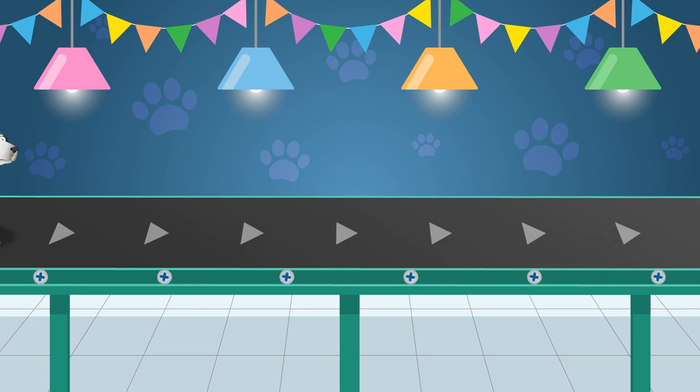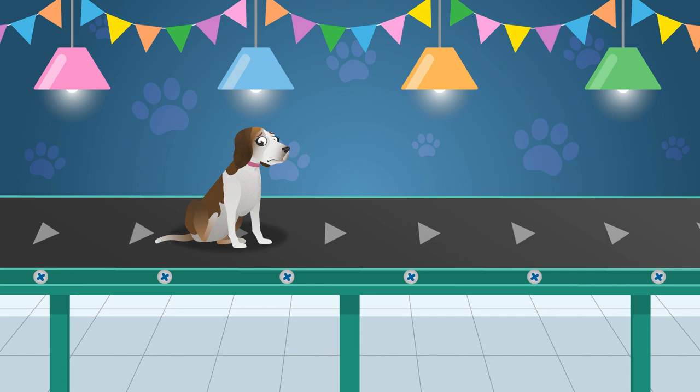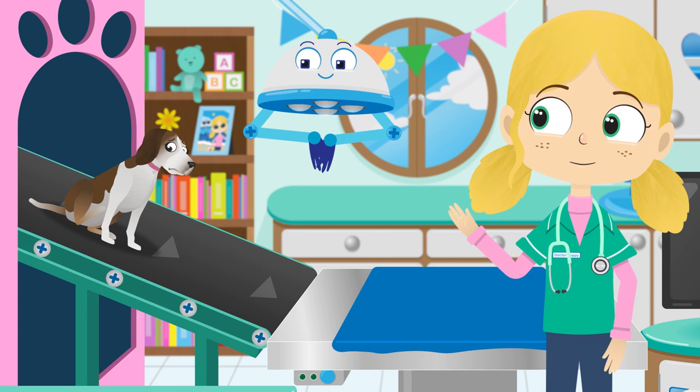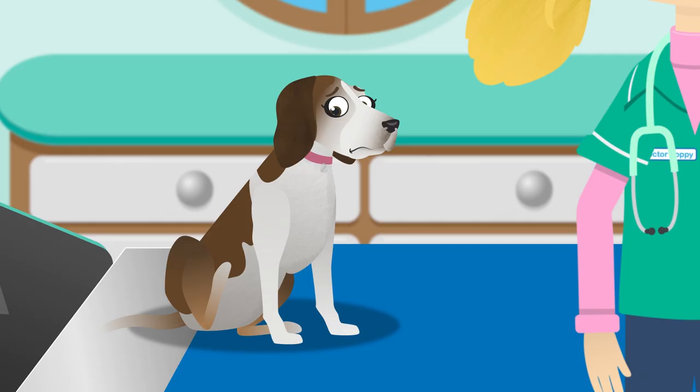Lilly is a breed of dog called a beagle. Did you know that a beagle could use its powerful sense of smell to follow another animal's tracks, even if they're buried under deep snow? Welcome, welcome, Lilly. What seems to be the problem?